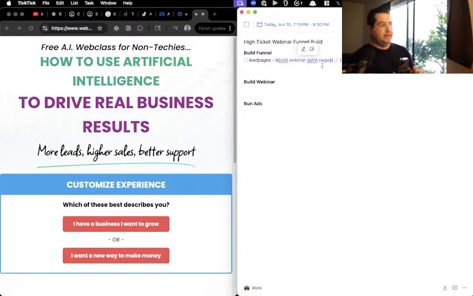Because I practice tab inbox 0, meaning every day you should have the ability to close all your windows and tabs. And if that makes you panic, this is why you need TickTick. That's a sign you're going to need TickTick. Because I coached the one I did the Google ad for. He has 48 different tabs, and it's like, you don't need that. You need a task manager.